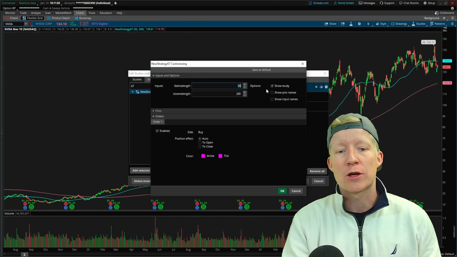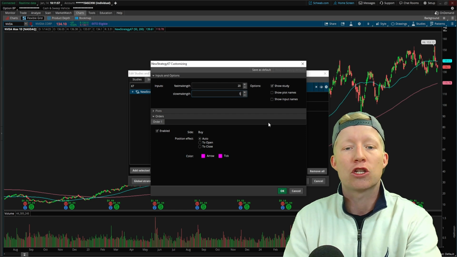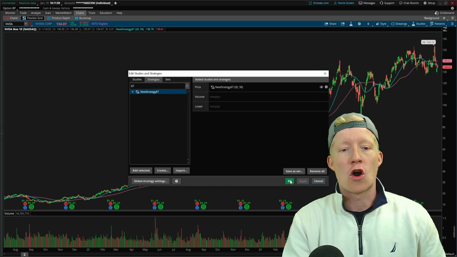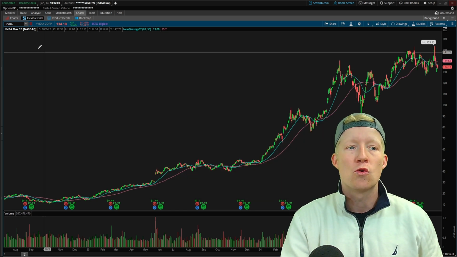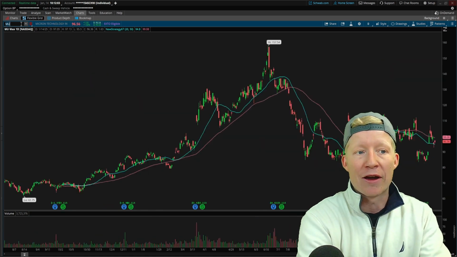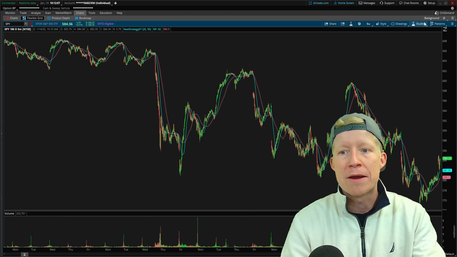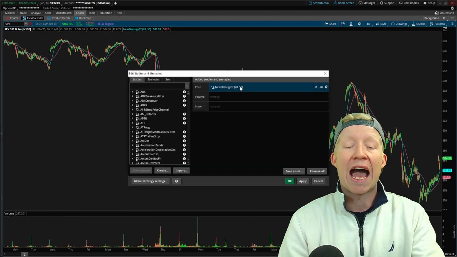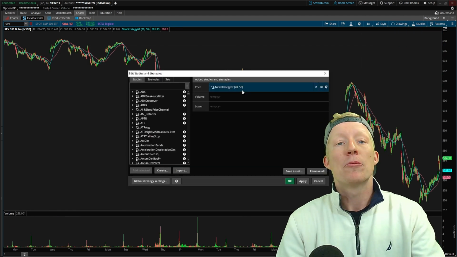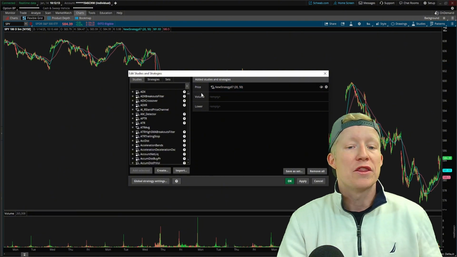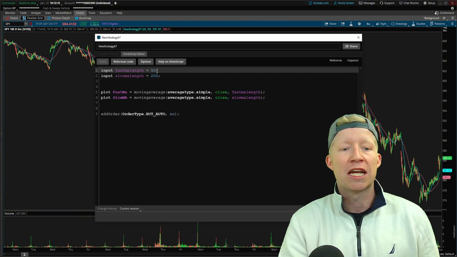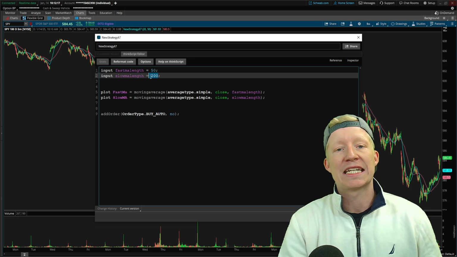The input parameters will simply keep the values changed for as long as you are running this code on your charts. Like right now, on any chart and on any time frame, I'm still looking at the 20 and the 50.